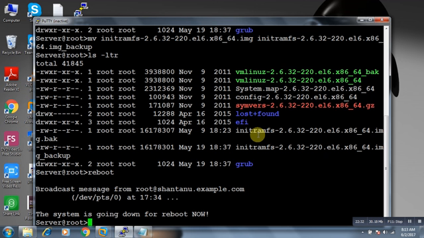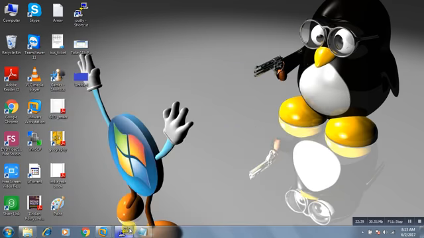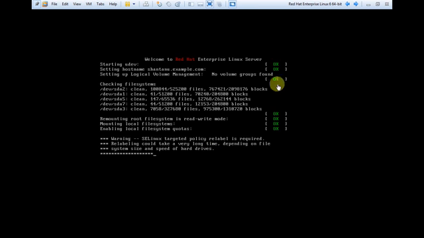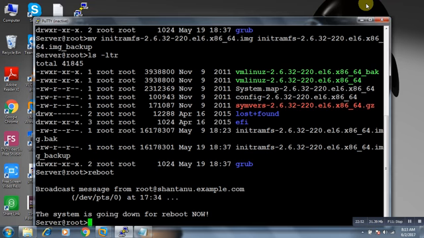I want to cover one more thing in this session, but this will take some time. Relabeling could take a very long time depending on the file system size and the speed of the hard drives. So we have to wait for a few minutes.